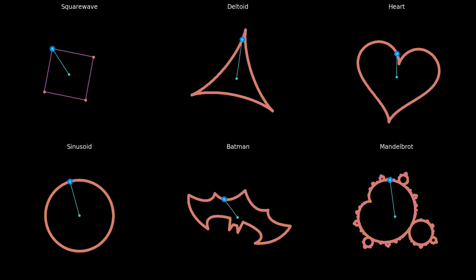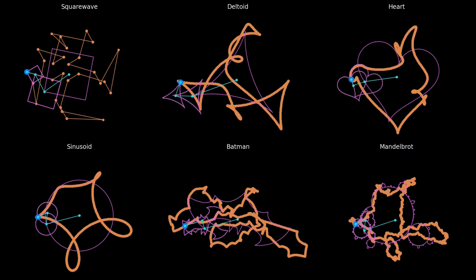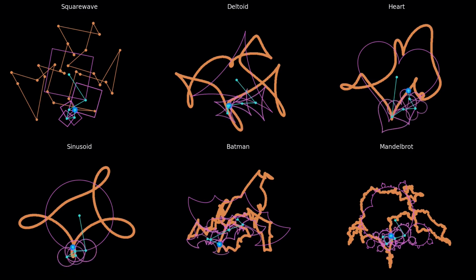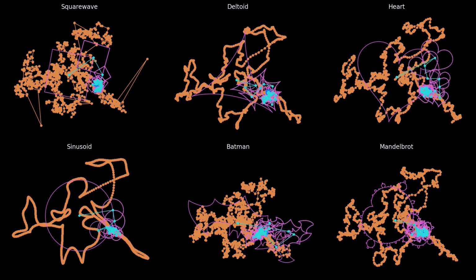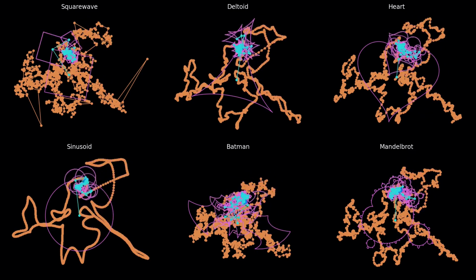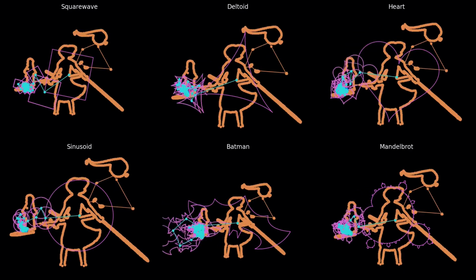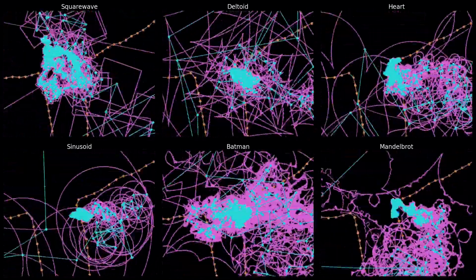So here we go again with 1 frequency. 2. 3. 5. 10. And 50. We can see that this function is much more complicated, so more frequencies are required to reconstruct it. Finally, when we add up all the frequencies, we get the original signal back exactly. Here's how this one looks when we zoom in.